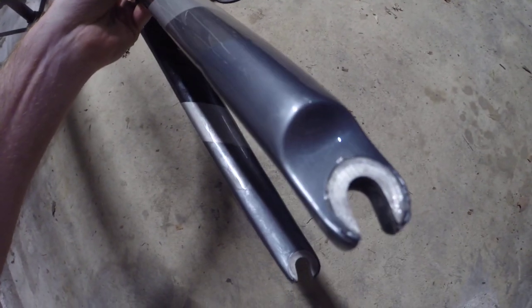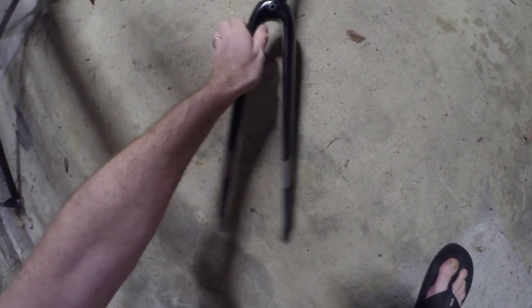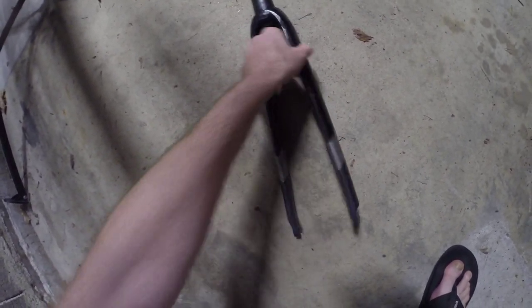Not sure if you can hear that, but there's something rattling inside of the fork. There aren't any holes at the bottom of the fork, so there's no way of getting this stuff that's inside the blade or blades of the fork out of here. I looked down the steering column and I couldn't see an opening at all for the blades of the fork. The blades are this part here and this part here. So the rattling noise is something inside of here rattling.